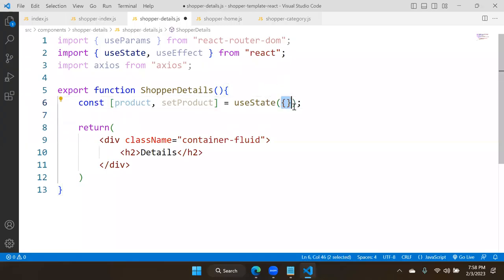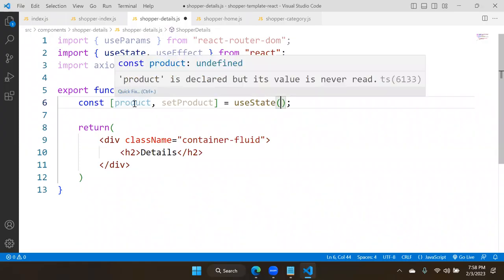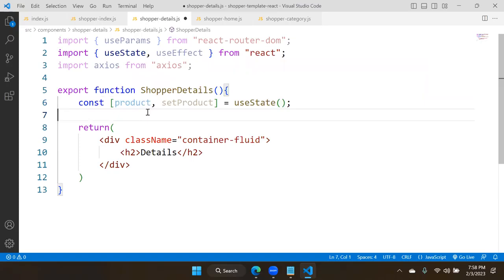If you don't define it, by default what type is it? It will be considered an any type. So you can see it is currently undefined because no value is supplied to it. Already we learned how to handle individual objects, right? We designed that in the shopping example I showed you.